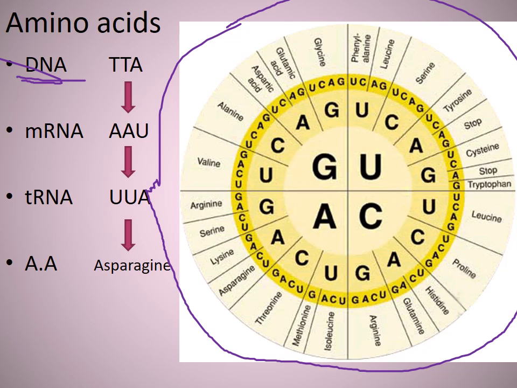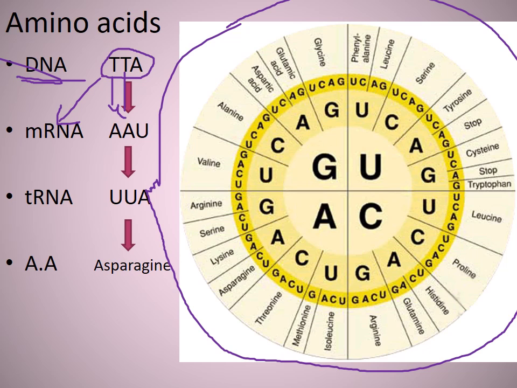So we start with TTA. Well, the first step in trying to understand which amino acid is being translated here is we have to convert this to mRNA. And how are we going to do that? Well, we're going to pair up the basically complementary base pairing here, but with regards to RNA. So again, we see TTA here for our DNA. How are we going to transcribe that into mRNA? Well, what pairs with T in DNA, keeping in mind that we're synthesizing an mRNA molecule here? Well, A does, right? That makes sense.